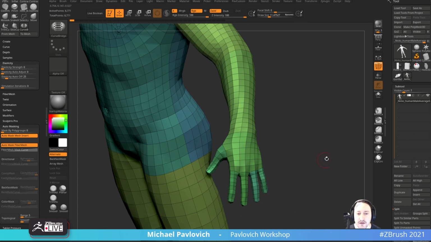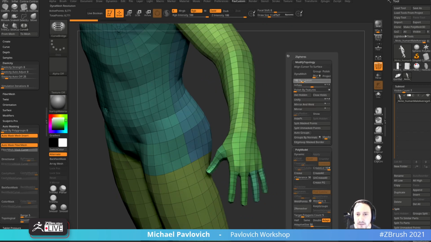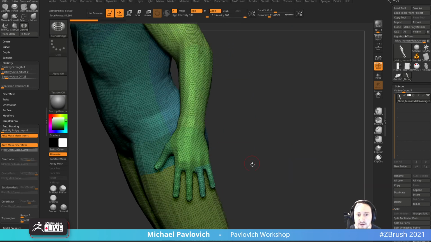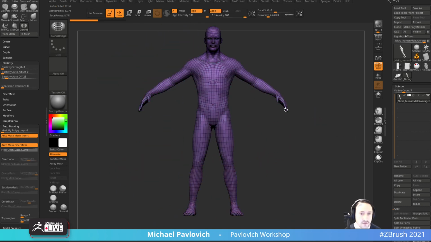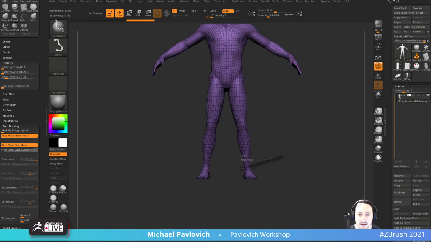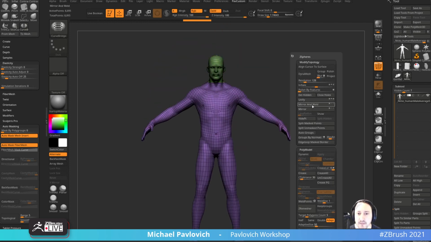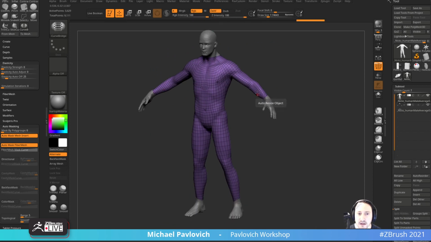If your fingers are sticking together here, or your Dynamesh is like, oh, it's too much, then yeah, just crank up your resolution, and then it won't quite catch. This is why I tend to work on models at different resolutions. So we can go through and slice the hand and slice the feet and slice the head, and then do a quick mirror and weld. So now I can just pop this off. We'll say split hidden, and then this one I can work at whatever resolution I want.